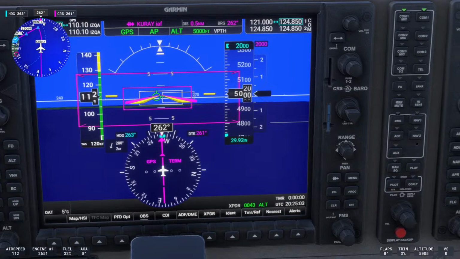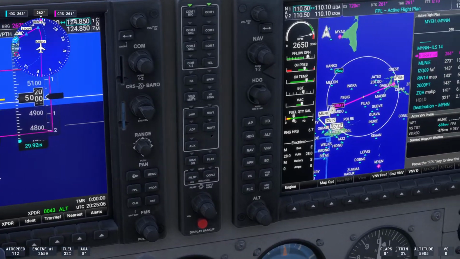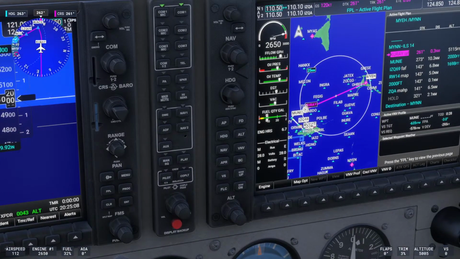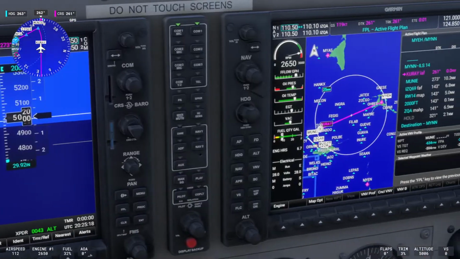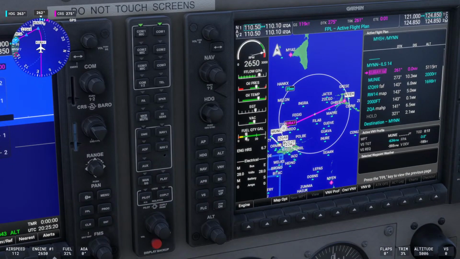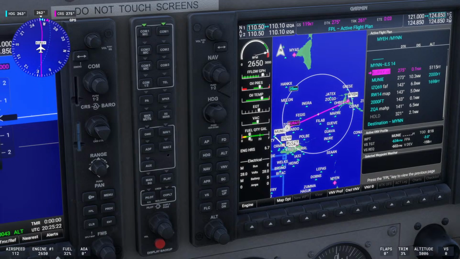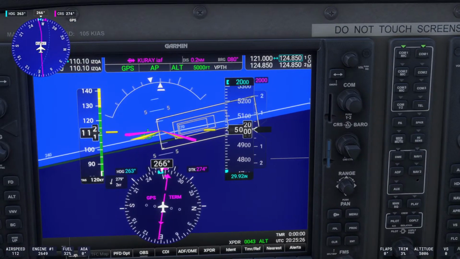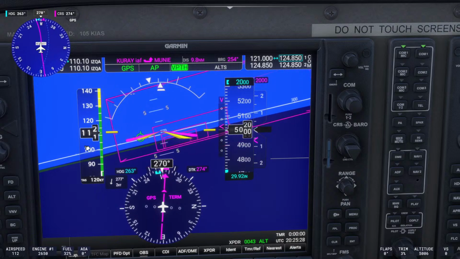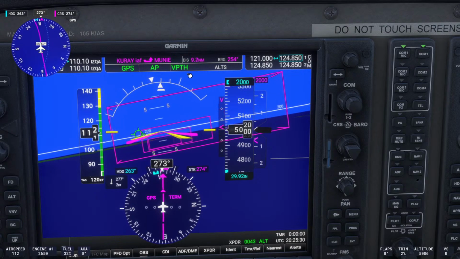And what you will see, hopefully soonish, is that we're entering that point. That's in about 28 seconds. So let me increase the speed a bit. Here we go. There it was, or not yet. No, not yet. So 18 seconds, 17. It's counting down because we're coming very close to the top of descent. And here you can see it just switched to that vertical path.